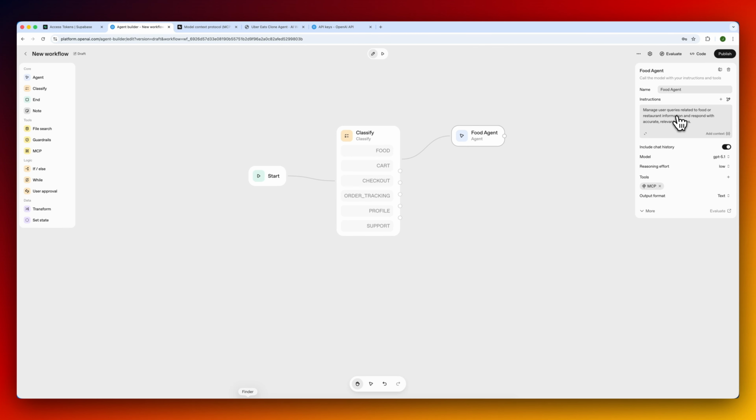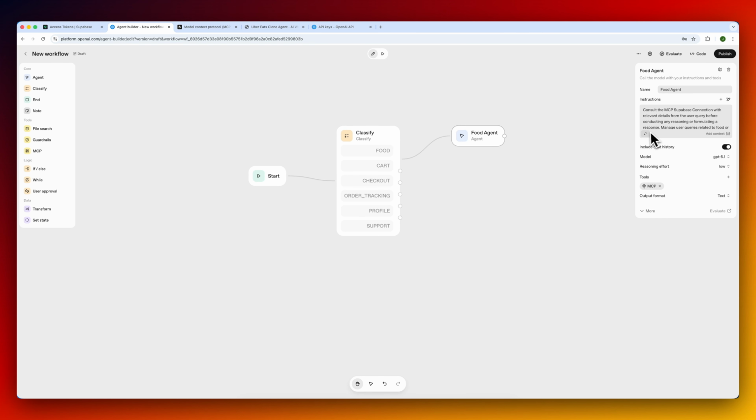We need to tell the model in the prompt to make sure that it consults with this for any query, right? Because anything that we send in terms of food needs to go through this first. So I'm going to click here and I'm going to say, ensure that you consult with MCP Supabase connection first before doing anything else or before responding to the user. Okay, I'm going to do an update, and that should modify the prompt to ensure that it always goes through this first, because if it doesn't, it's just not going to get the right data. This is very, very important.